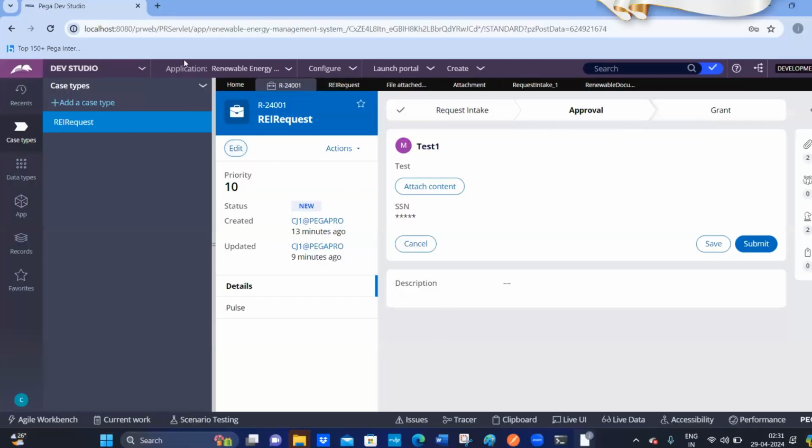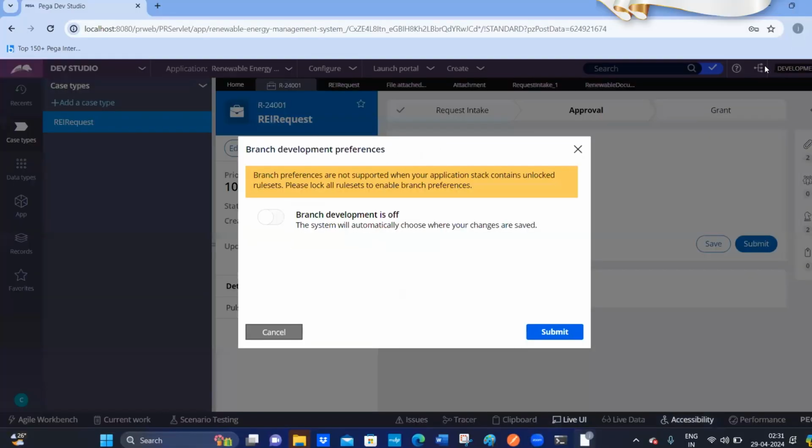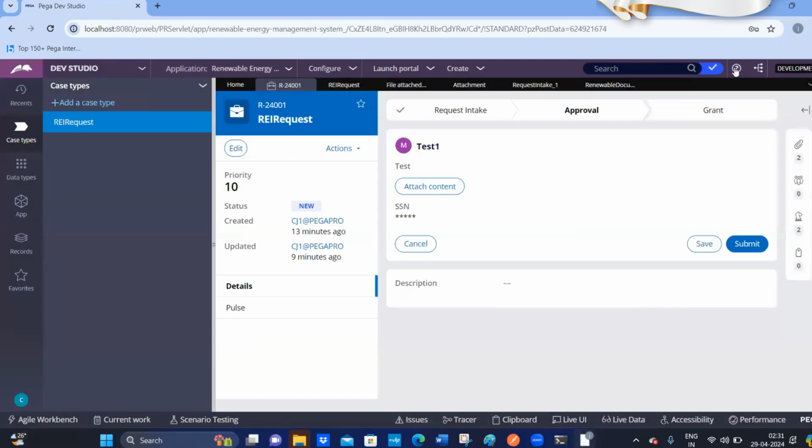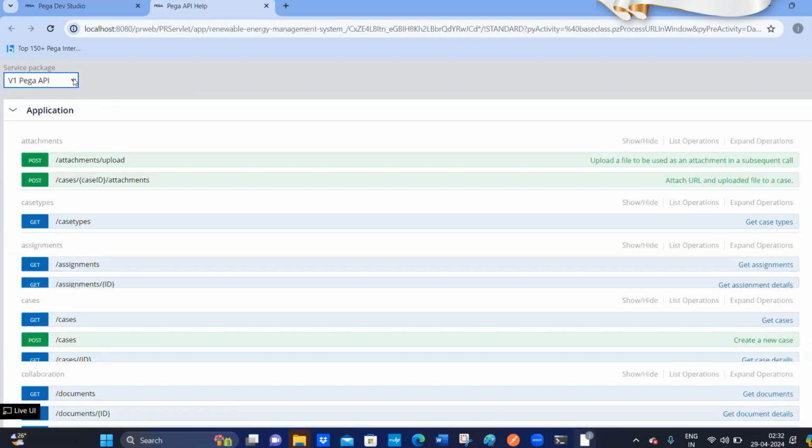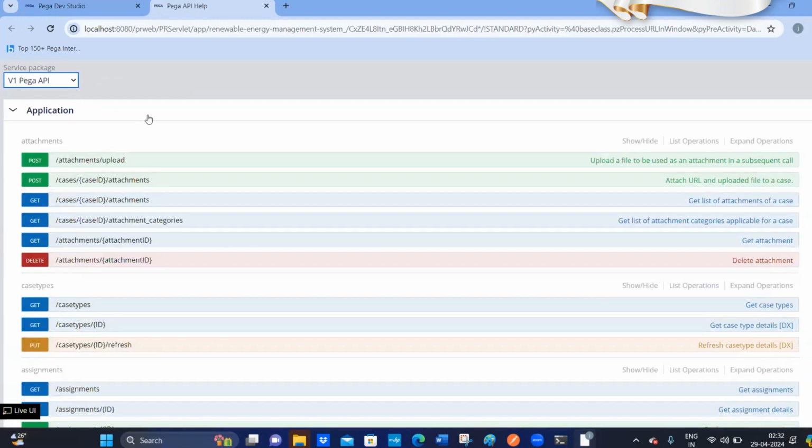Let's go to the Designer Studio and click on APIs, Pega APIs. Now we'll be able to see the Pega APIs which can be used for creating cases, for attaching documents to the case, and for uploading documents. Actually, the priority will be, first we create the case.